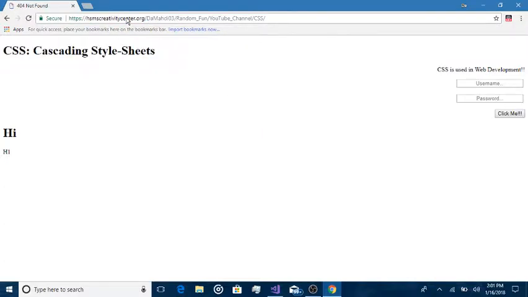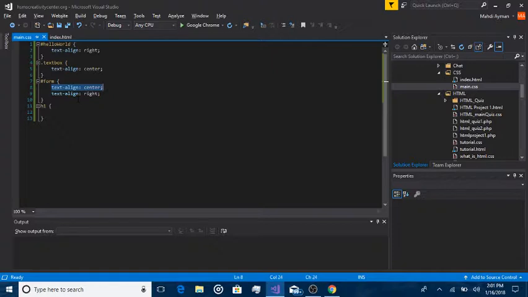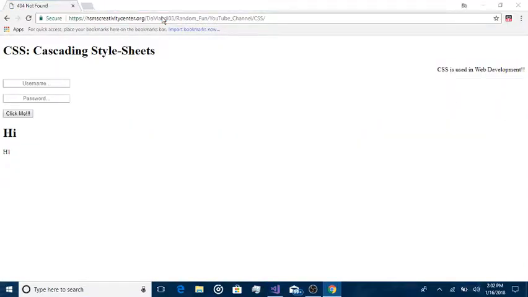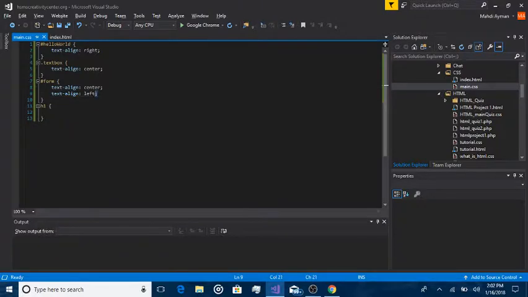So what happens in CSS is if you write two of the same commands, it will go ahead and call the one that is the last one written. So it will pretend that this Textalign Center doesn't exist, since there's a one right underneath it. Now if I go ahead and make this left, it will go ahead and get rid of the Textalign Center and move everything to the left. But that's not what I want. Perfect.